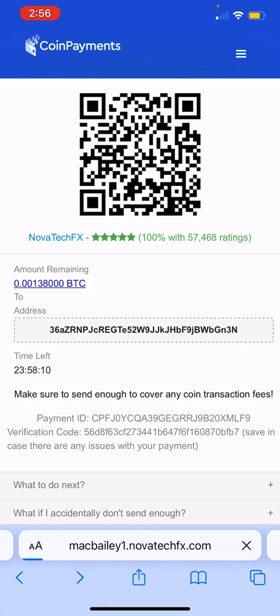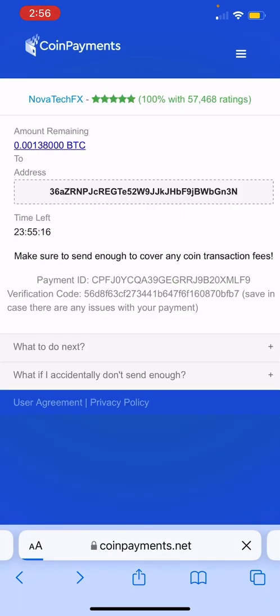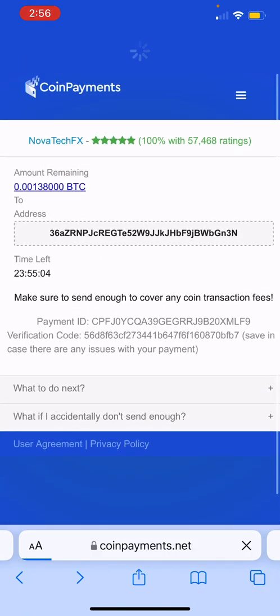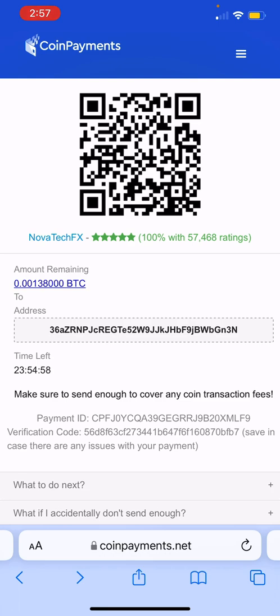Okay, so while we are waiting on that, I think the system right now is a little down, or being a little slow, but that's okay. So basically, that's how you fund your account. And once that is done, check your account in Novatech, and you will see the changes there. It might not be immediate, but you will see some form of transaction showing that it is there. Okay, and the process is done, and that's it.